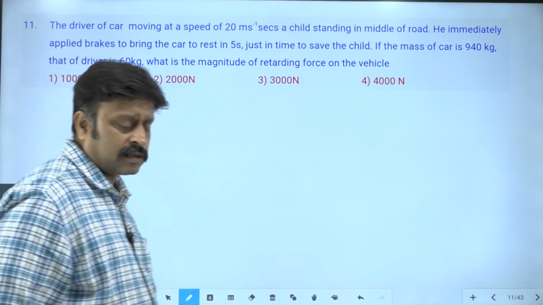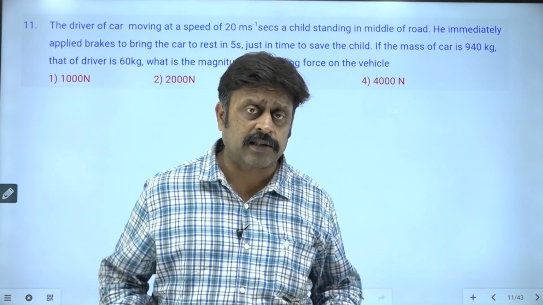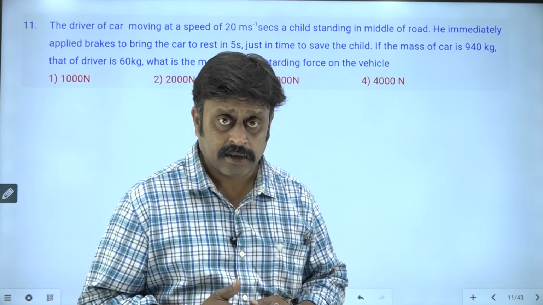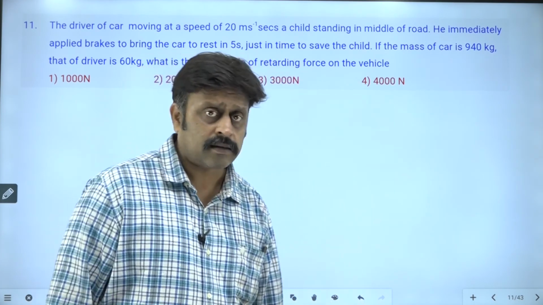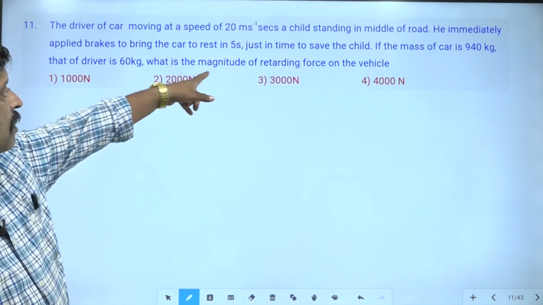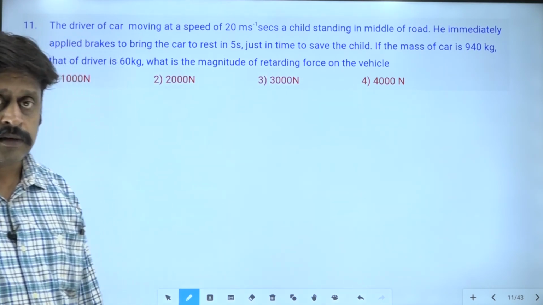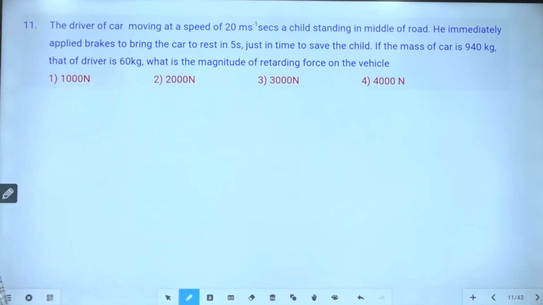As he applied the brakes, what happens? The car moves with decrease in velocity. That is, we call it retardation or deceleration. The velocity of the car gradually decreases. That's the reason why we call the magnitude of the force the retarding force. Your magnitude of the force gradually decreases.